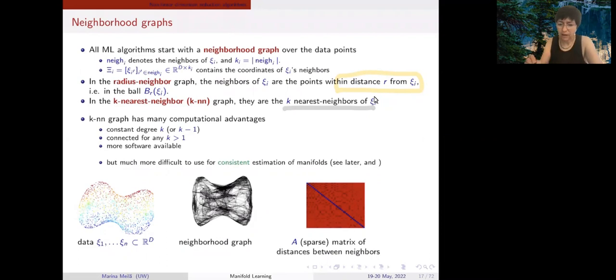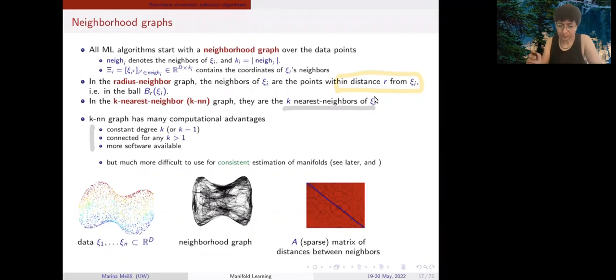In a nutshell, the k-nearest neighbors graph has many computational advantages. In particular, if we fix k, and we will fix it not to 4 or 5, but to like a multiple of the dimension, so maybe 40 or 50, yes? But if we fix k, then every point has the same number of neighbors, and the graph is always connected by definition. And if we have to find efficient algorithms for finding these neighbors, there is much more software available for this. And we'll have to, because finding nearest neighbors in high dimension is a hard problem, computationally expensive. It's a bottleneck in manifold learning, actually. Okay.